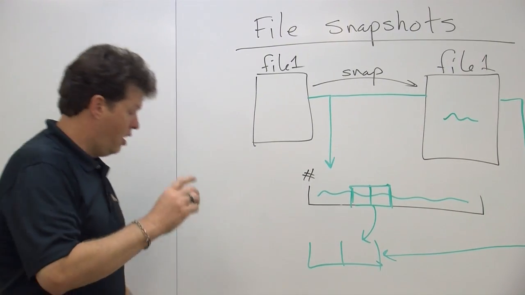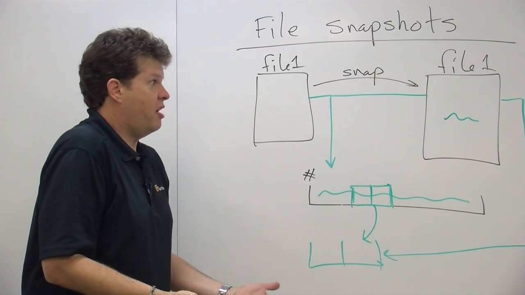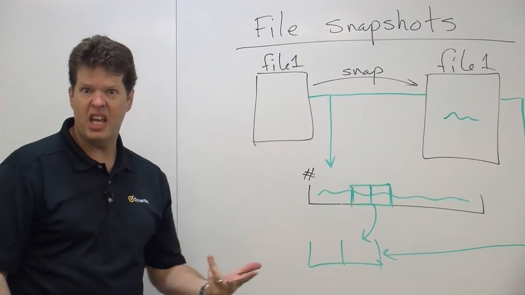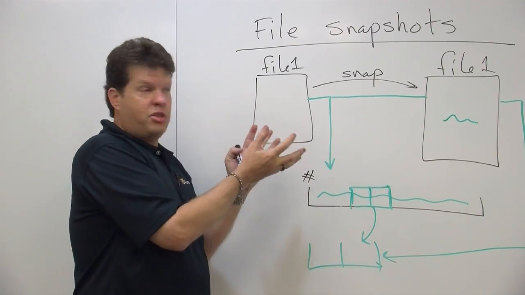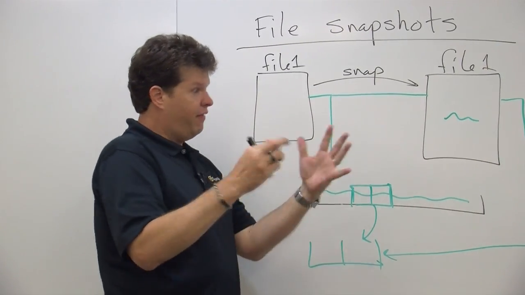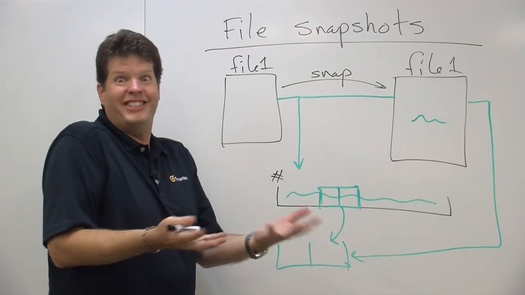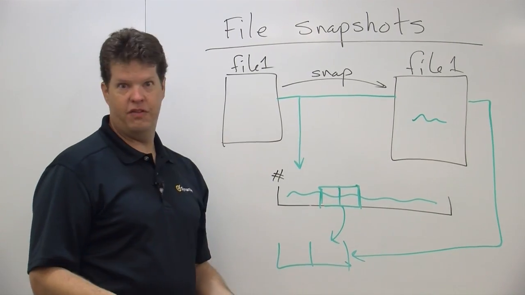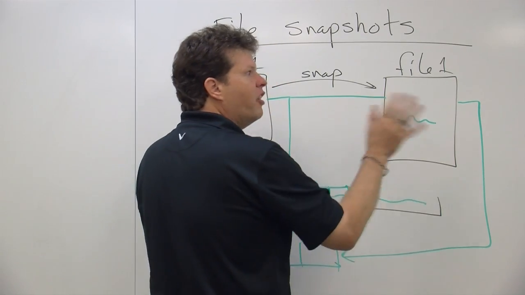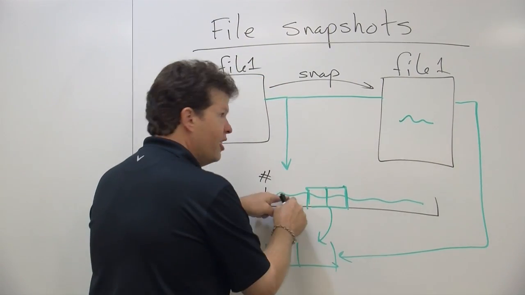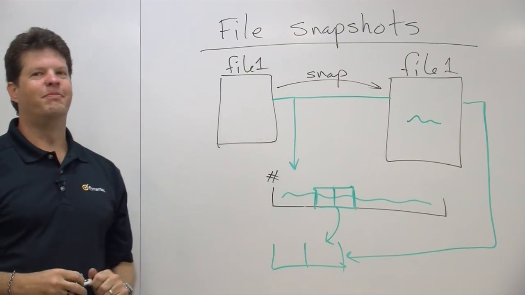Now, this is wonderful for virtual machine environments, whether it's VMware, KVM, Hyper-V, it doesn't matter. We can take a snapshot of a virtual machine, because let's face it, in a virtual machine, we have an operating environment where the majority of the files in there are static. They're not going to be changing over time. So we can create snapshots of a virtual machine, and all the files that are static are shared extents. All the files that make it unique are self-owned.